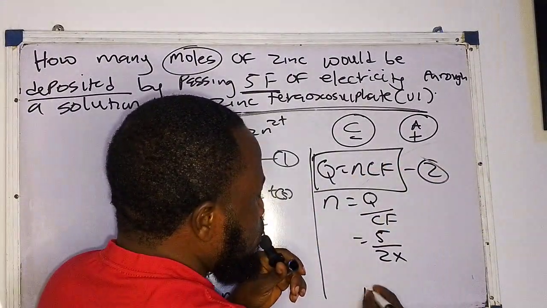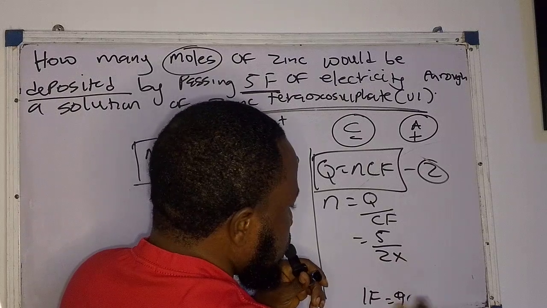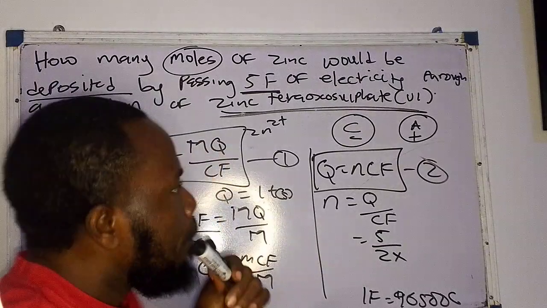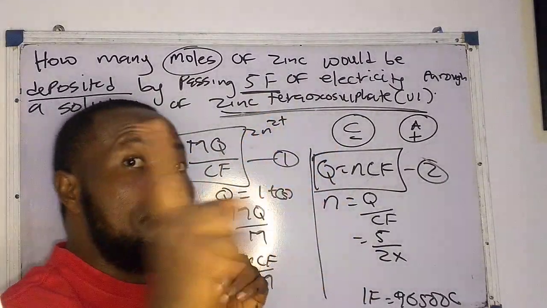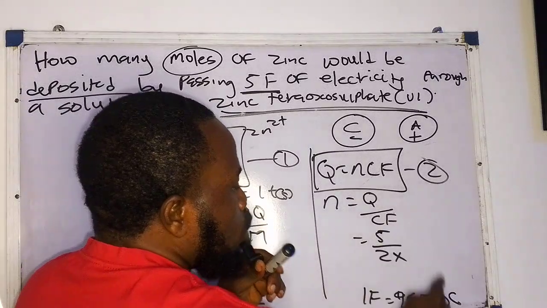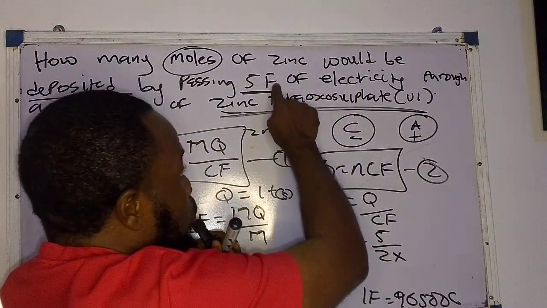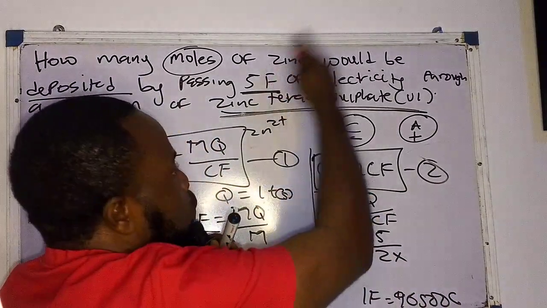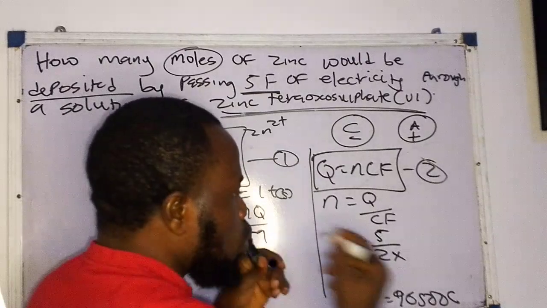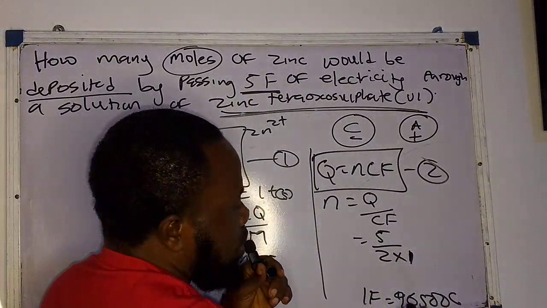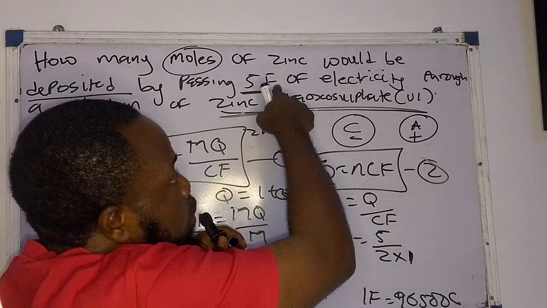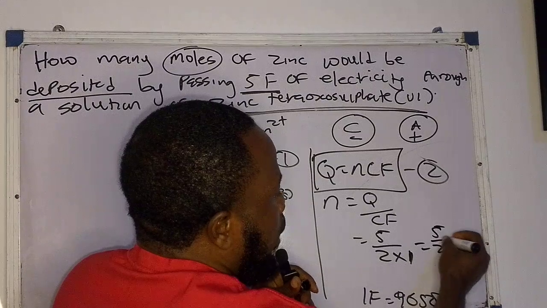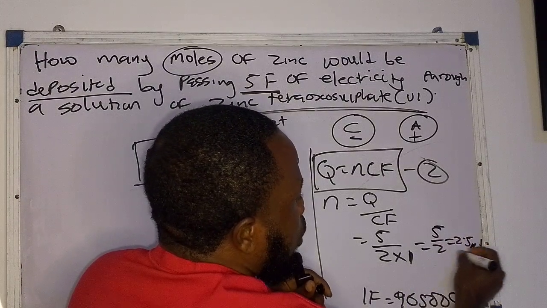You know that 1 farad is equal to 96500 coulombs. Remember I said that quantity of electricity can be expressed both in farad and in coulomb, but in this situation it was expressed in farad. Some persons will make a mistake and say the Faraday's constant to use is this. No, you can't use this because your quantity of electricity was given to us in farad. Except if you want to convert this one to farad, which to me is a long step. So you are going to use 1 here, not 96500. Had it been given to us in coulombs, then I would have used this as my constant. So if you do it very well, it will be 5 divided by 2, which is 2.5 moles. That is the answer.